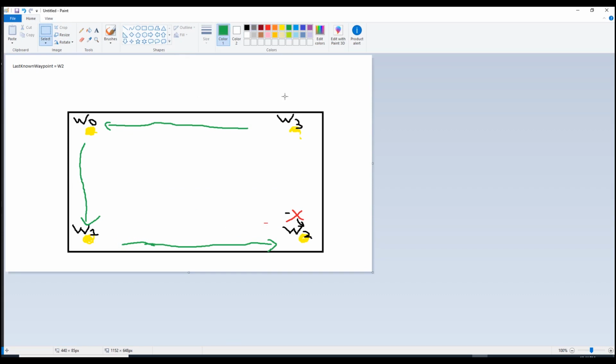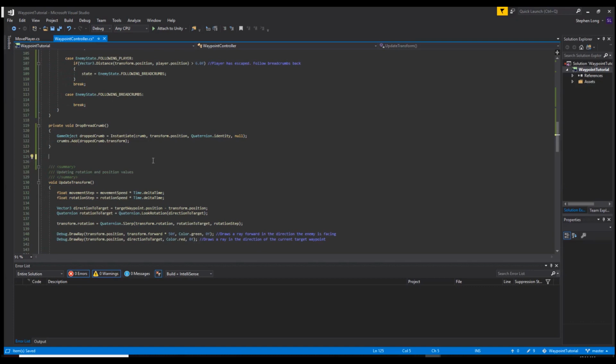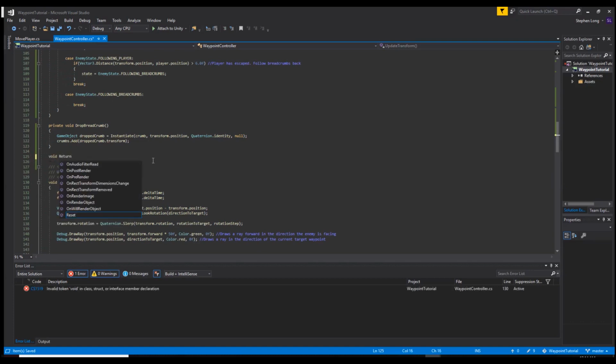So the enemy will, instead of having his path, which would have looked like this, which would originally look from around up here and gone through all these waypoints, back to here, and back down. Instead of doing that, he's actually going to go from here straight to this waypoint like this. And then he'll continue on as is. So let's create a method called return to starting point.